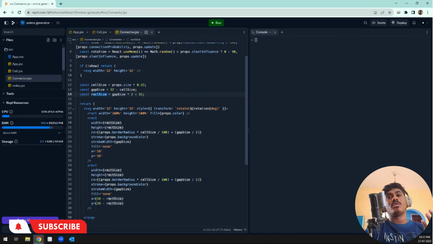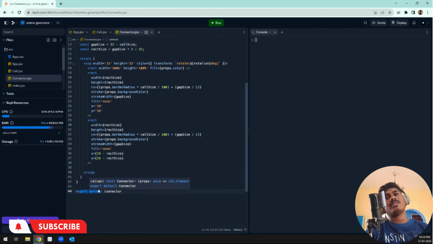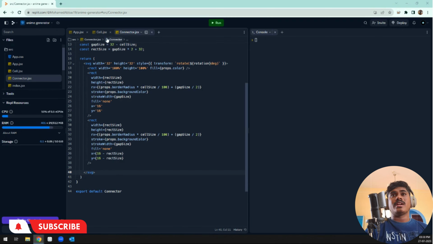And fill equal to none, and the coordinates x is equal to 16, y is equal to 16. So these are the rectangles offset from the center, creating the surrounding gap. And finally we will close the svg, and simply export the connector to the other parts of the application. So that's all about connector.js.